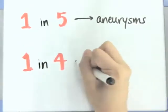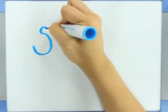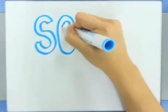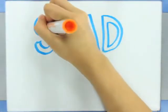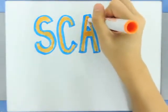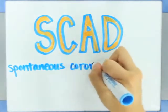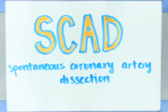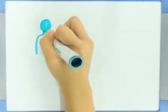One in five patients will have an aneurysm and one in four will suffer a dissection. Studies have shown that some women who were healthy but have a sudden tearing of a coronary artery, also called spontaneous coronary artery dissection, or SCAD, may have undiagnosed FMD. SCAD was thought to be a separate condition from FMD, but we are starting to understand that many people have FMD as the main reason for their coronary artery tear. It is important to note, however, that the majority of patients who have FMD will never have SCAD.